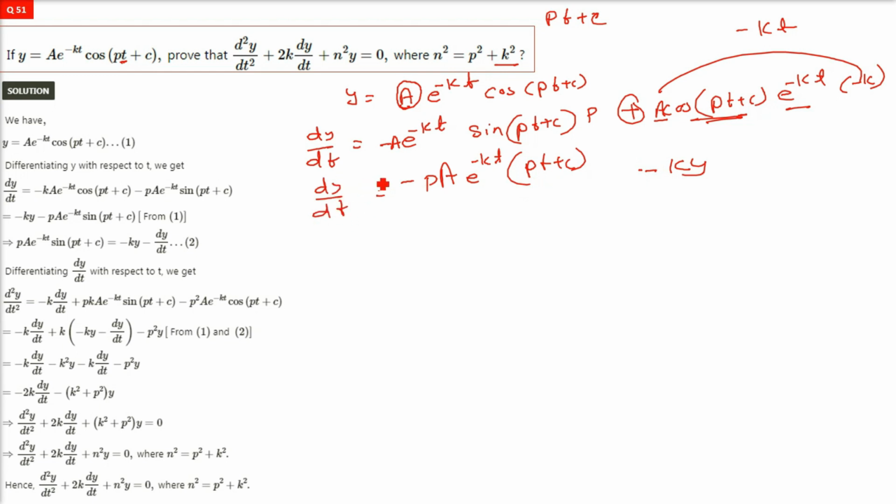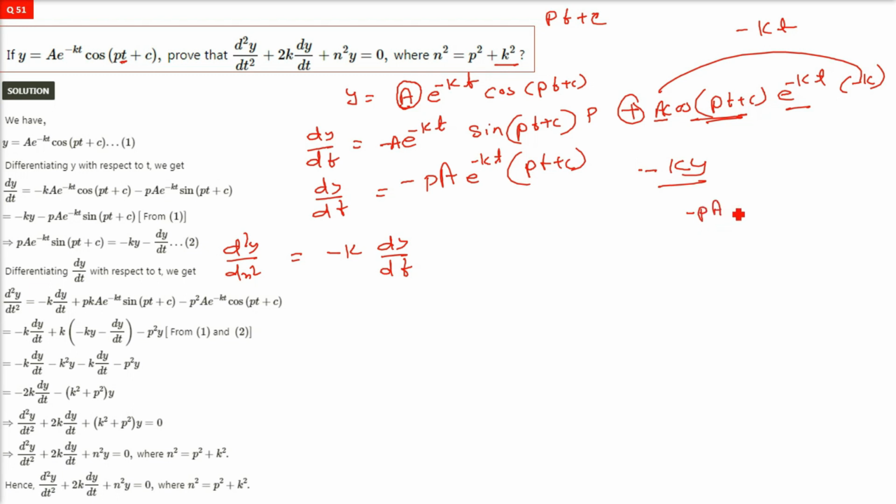This is the way, or you can just write d2y by dx2 here. And again the same thing is going to happen. There will be a term which can be easily replaced for y. So d2y by dt2. I am writing d2y by dx2 plus, but you need to understand I am not writing it. I am just trying to explain that this is nothing but d2y by dt2 only. So minus k dy by dt. This was already there. Minus ky I differentiated.